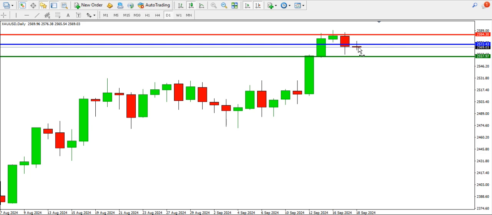below the pivot line. The buyers attempted to push price above it, but price was unable to sustain the bullish momentum. Now price has dropped below the opening price. Now the implication of price trading below the pivot line shows that price might likely drop towards the first support, which is at 2557.97.